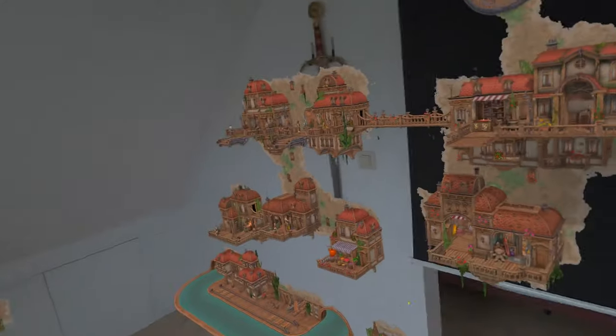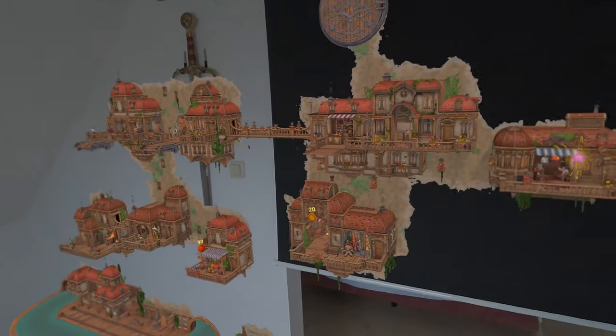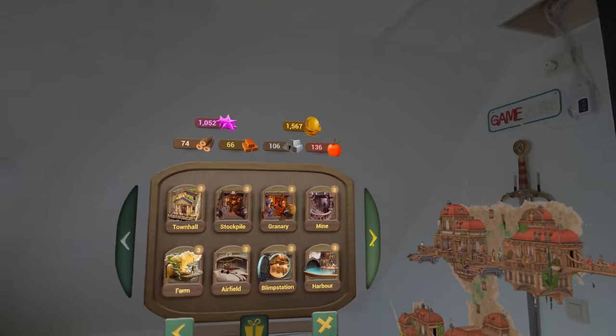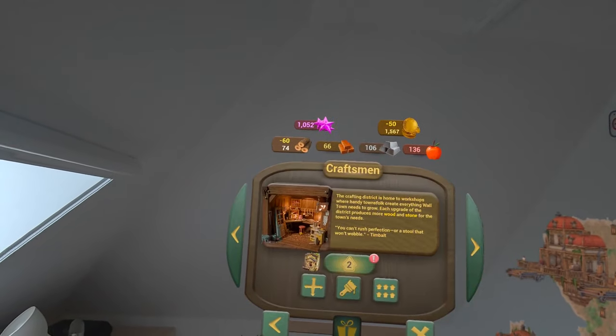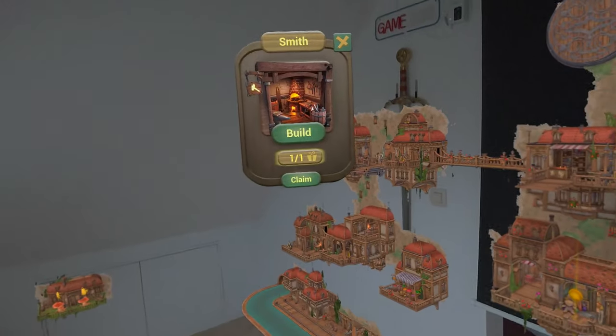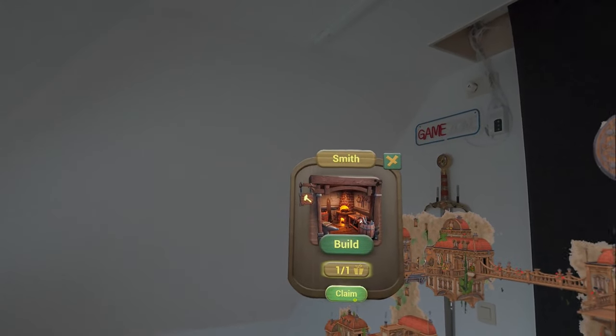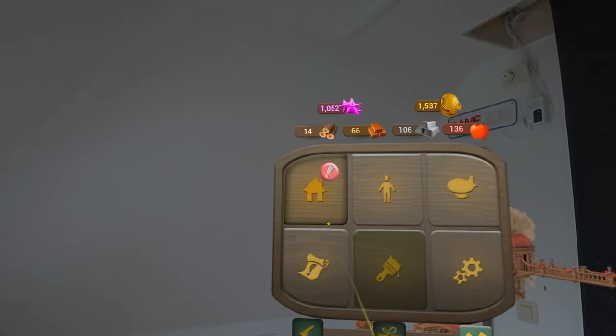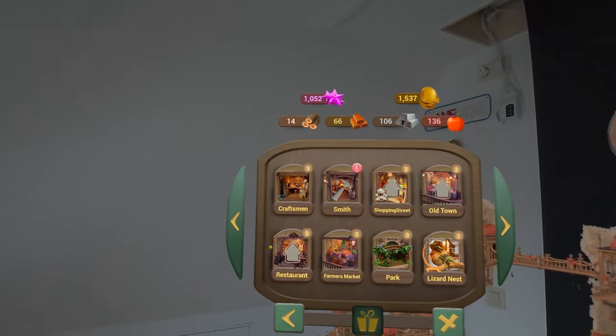Yep. Okay. Upgrades. Oh, first food. Money. Stuff. Okay. Upgrades. Gonna buy some upgrades. Craftsman. Upgrades. Yes. Okay. Smith. I can now build a smith thing. Oh wait, was there also not a way to color some stuff? I could go back.